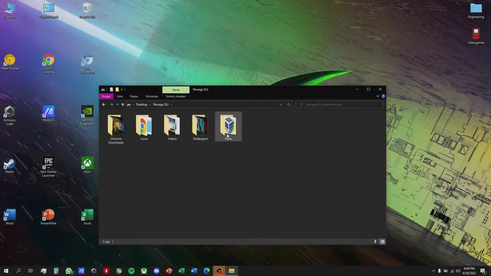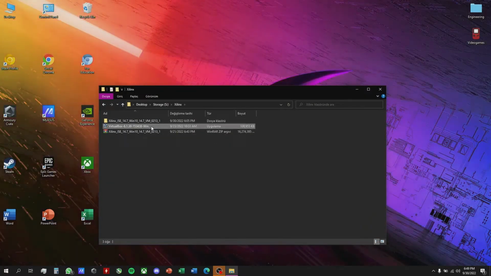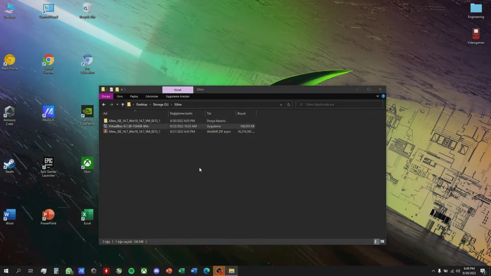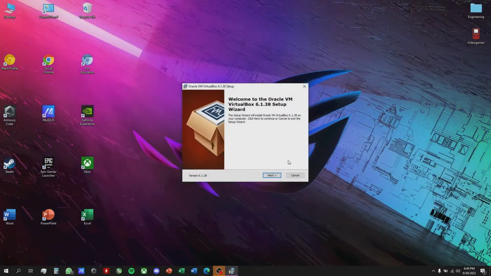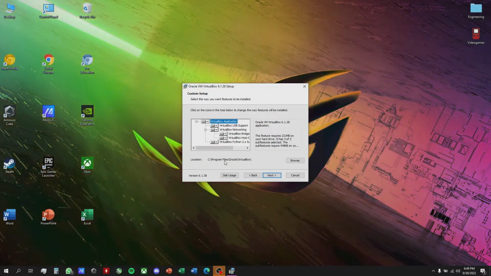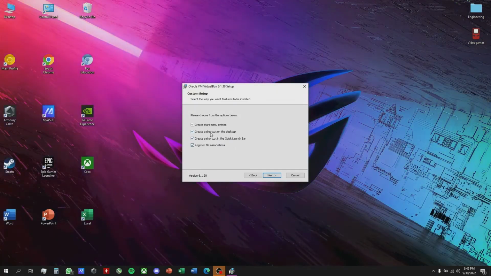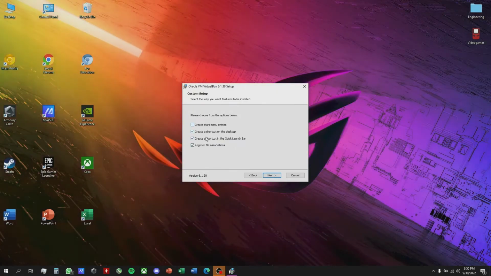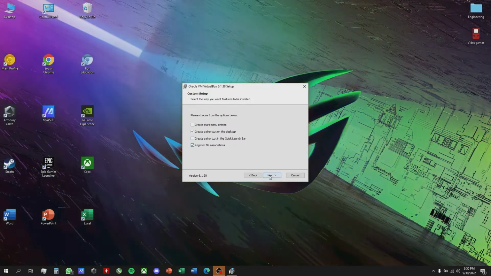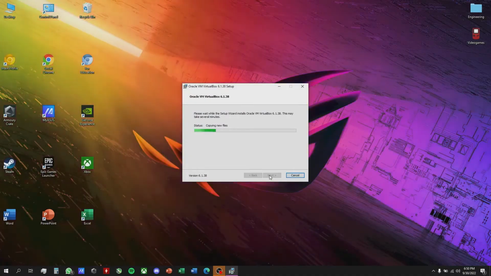What about the installation? Let's start. We have two files. These are VirtualBox and Xilinx. Let's start with the installation of VirtualBox. Actually, it's very easy to install. We are just clicking the next button. If you want, you can change the location, but I will not change it. Right now, I will not create a shortcut or start menu entry, so I'm not ticking these boxes, and that's all about VirtualBox.